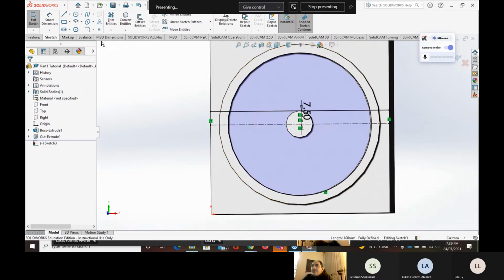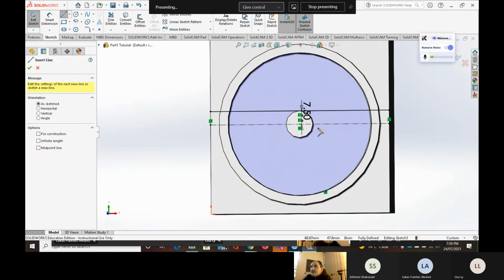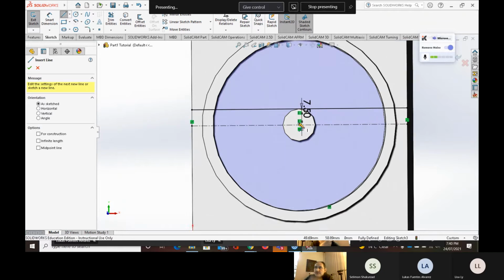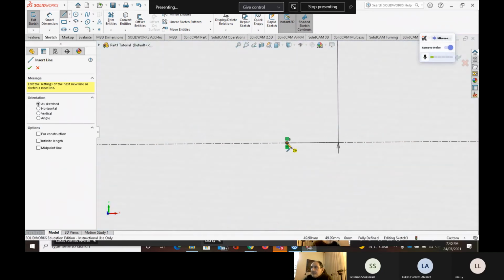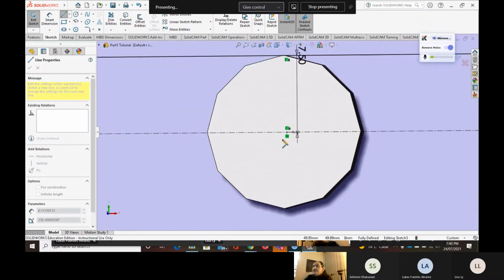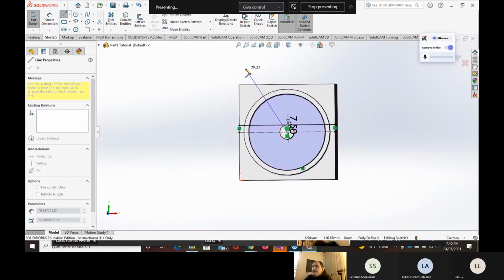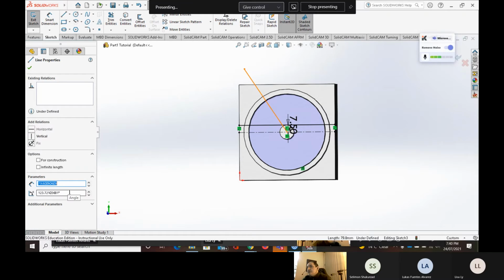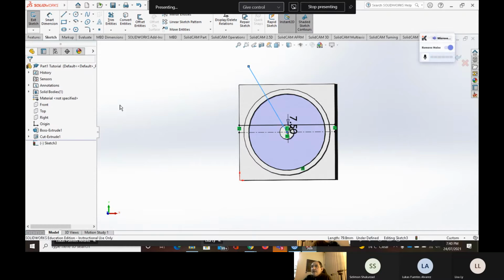Now, the fourth thing I'm going to do is sketch a line which is going to move to here by 120 degrees from that line. Now, this line is parallel to this one. So I'm going to sketch a line from the center, moving by 11 o'clock, which is going to be 120 degrees. I'm going to click on the center, which is 50, 50, and sketch a line randomly. Okay. And I'm going to change the angle of this line to 120 degrees, 1, 2, 0. Okay. Now I have this rough shape.